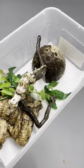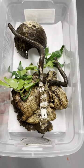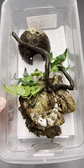And then I also give all of the babies a coconut to hide in. And you can see that I use paper towel as substrate, probably until they're about 25 grams or so.